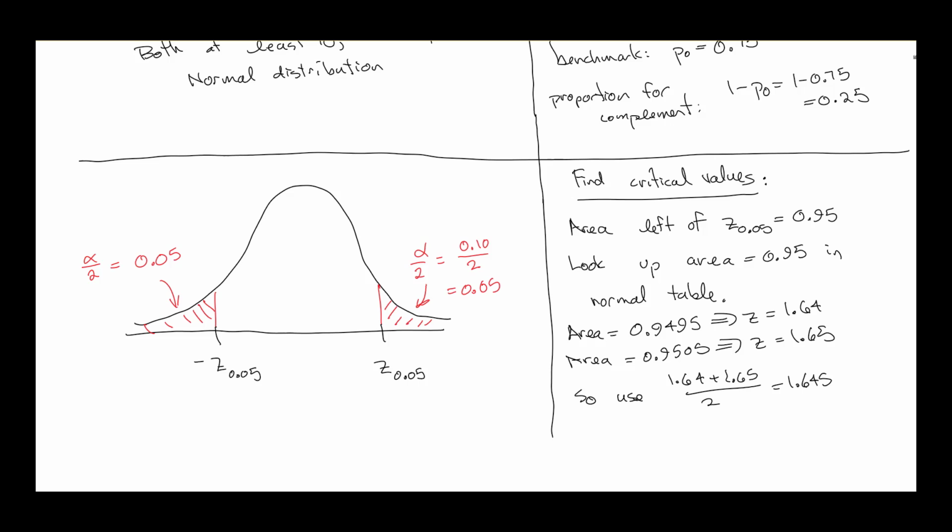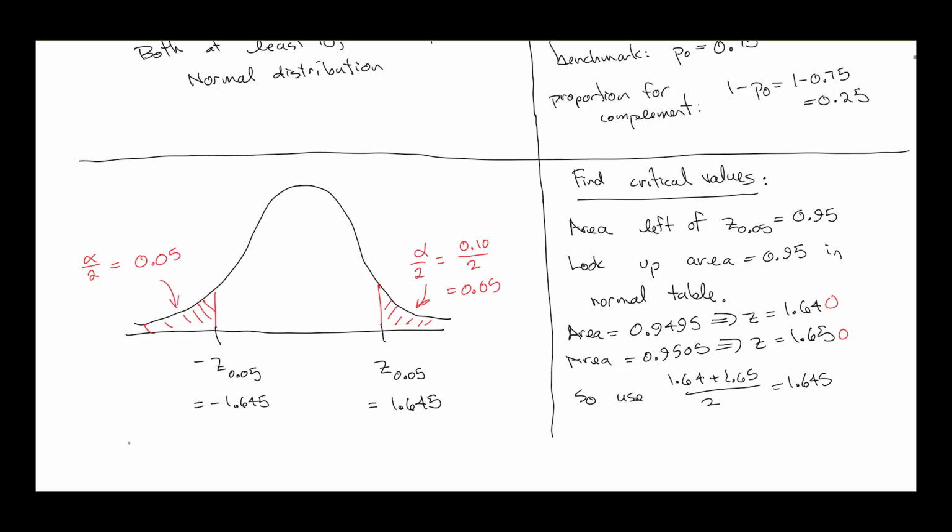I usually just eyeball it. Eyeballing it is easier if you stick a 0 on there, because then you can say, ooh, what's halfway in between 640 and 650? 645. It becomes more obvious that way. Okay, so that becomes our critical value. So I'm going to come over here to my sketch and put it on here. So here's my 1.645, and then over on this side I get negative 1.645. So keep in mind I've got two critical values here because we have a two-tailed test, but once you have one, it's easy to get the other.